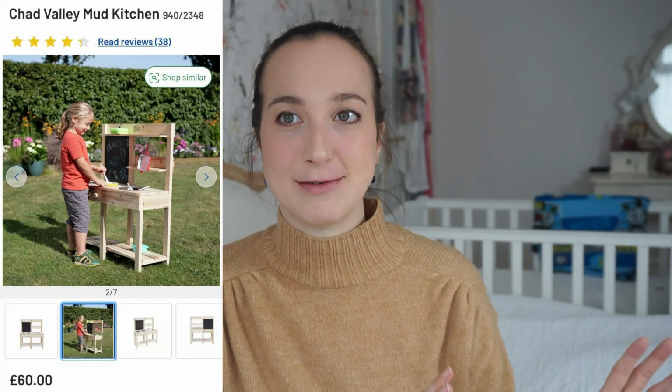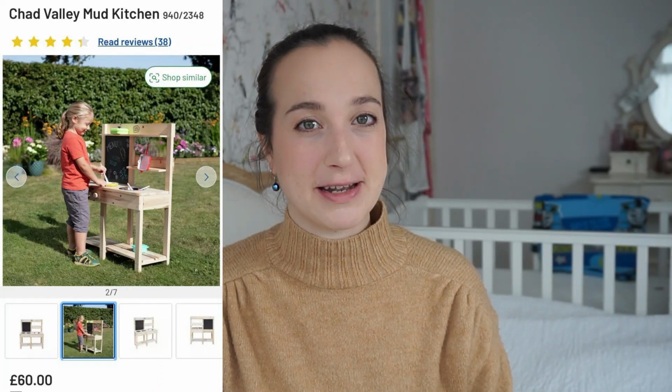Now, I also just want to quickly mention two things that we haven't bought Arthur ourselves, but that we considered. So the first was a mud kitchen, but because he loves his IKEA kitchen so much, it'd be amazing to have one in the garden as well, but we don't really have the room for it. We've got a very, very small garden, but hopefully at some point we'll move house, and we're hoping maybe even later this year, early next year, to get him a mud kitchen then. But yeah, that's definitely a really good idea too.